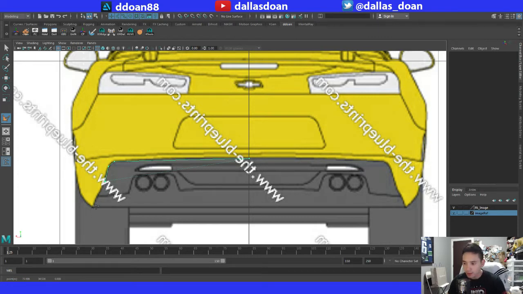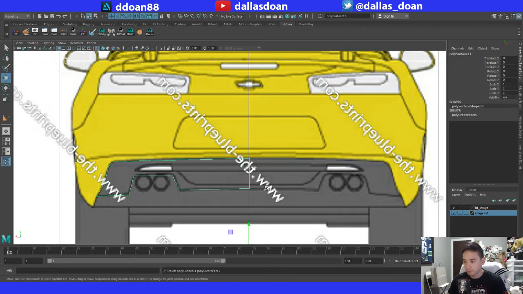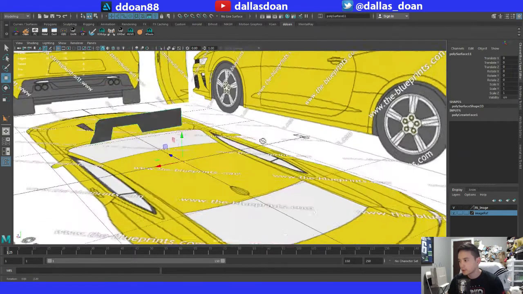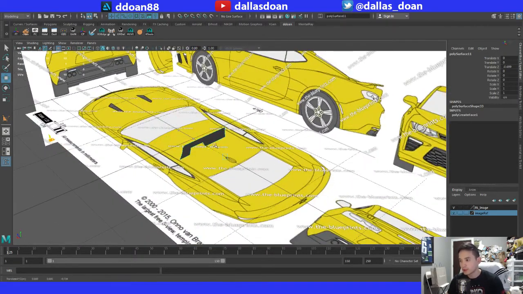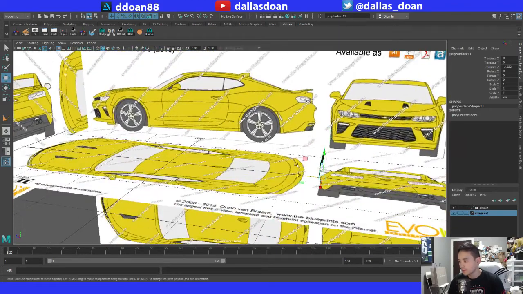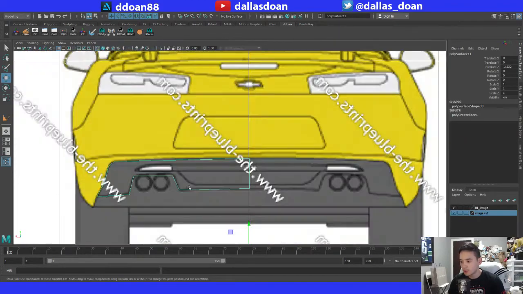Now I don't know why this is not curved, so we'll have to. Oh, what am I doing? Ends right here. We go like this. Cool. Okay, so we got our general shape here. We're gonna push this forward.